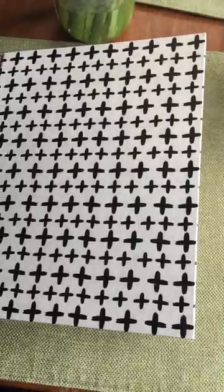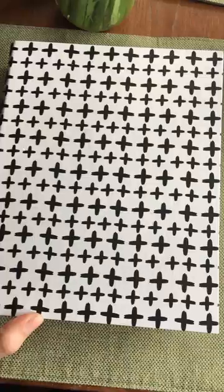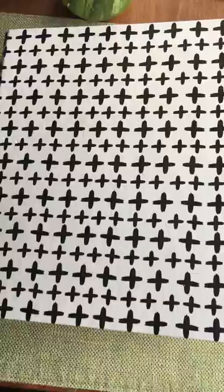Hi there! My name is Jenna with One Beautiful Life blog, and this is my prayer notebook, or war binder as some would reference it. I was really inspired by this whole concept by Rachel with Pen Pal Happiness. She did a Periscope on hers and it really inspired me to do this.